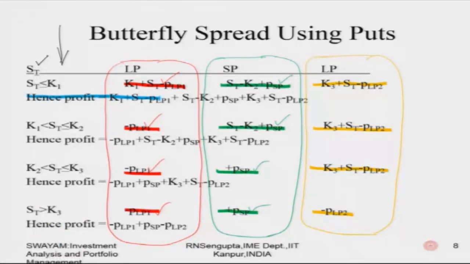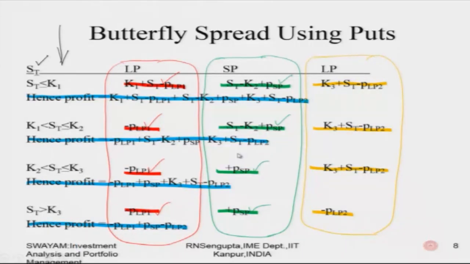Hence, the profit is given. All the terms are written. So, if you can notice it, it will make some sense. And obviously, we are doing it in the Excel sheet, so it is much more explicit than the way we draw it. So, let us come back, and we will use the formula of max and min in order to make our life simple and make the understanding much clearer.